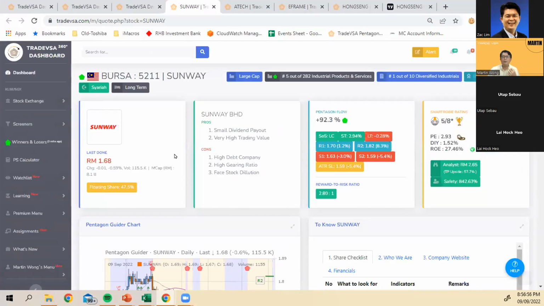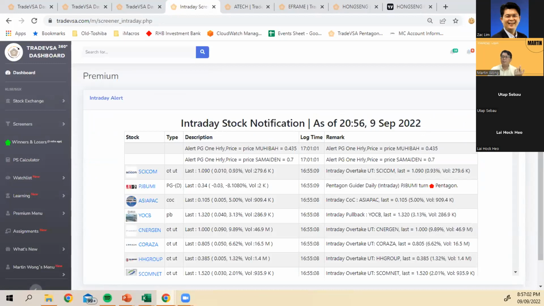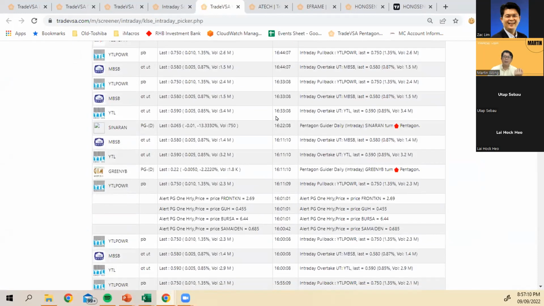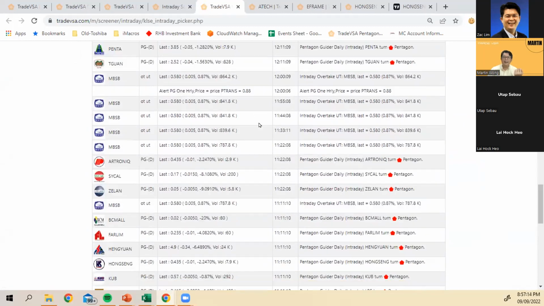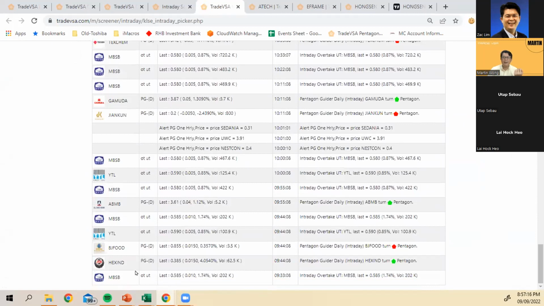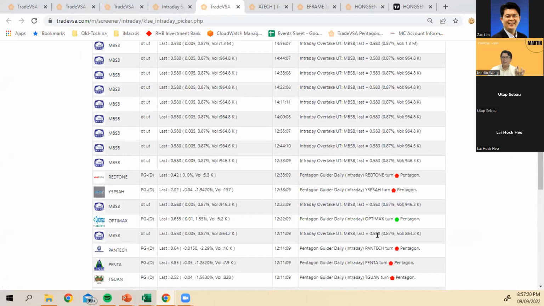You can check this out actually. One of the ways to do that is you go to intraday. You can follow me now, those of you who are following. Then you see this one here, it's not the mouse, it's the calendar. It looks like a calendar, right? Click that one and it will take you up to here. So what you do, you just go back to the second, and you can see right here all this Hexa. This is how I go back and back test. Some of them did turn.